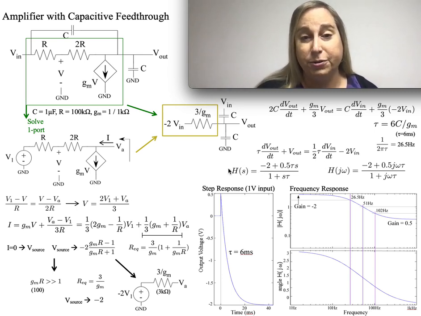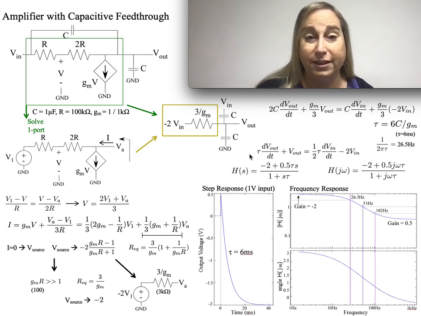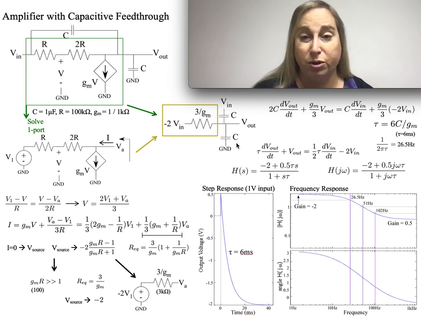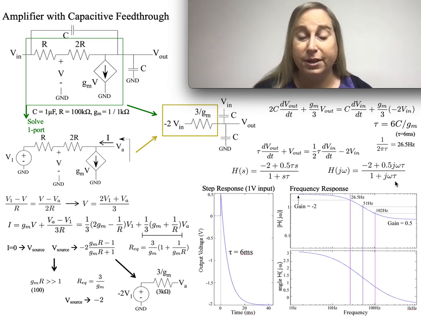I can look at my transfer function, which is H of S, which basically just gives directly down here. I could have actually solved for this directly from this equation as well, realizing these are both SC, would have worked just fine. Or I could get H of J omega. So that gives me a sense of frequency response. And we're going to come back to this one or two spots here.